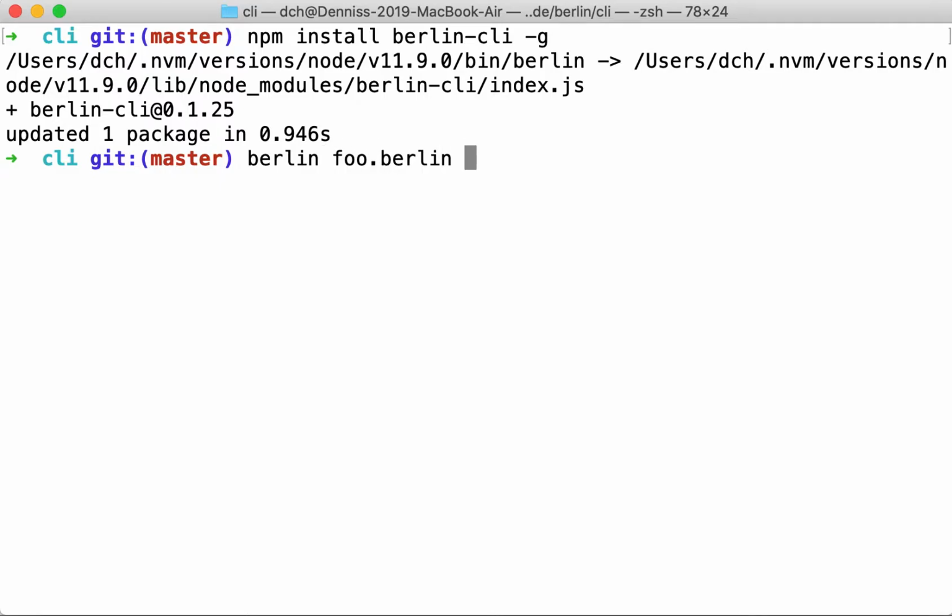Either you pass it two arguments. When you do this, you specify paths to files. So the first argument will be a file that already exists that contains Berlin syntax that the transpiler is supposed to turn into JavaScript syntax. And then once the transpilation is done, it will save that JavaScript syntax at this location. And this is a file that may not exist yet. It will create that file for you.